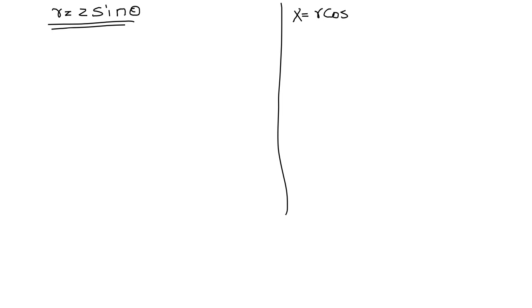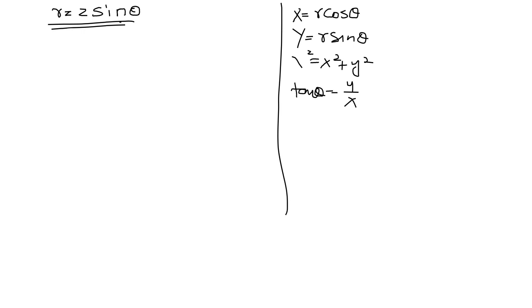r is equal to 2 sine of theta. So we have to convert this into the rectangular form. We don't have any condition for only sine and only r, so we have to multiply. If I multiply r with sine, that becomes y. If I multiply r with r, that becomes r square, which satisfies one of these formulas. So before that, you have to write the four formulas: r sine of theta, r cosine of theta, r square is equal to x square plus y square, and tangent of theta is equal to y over x.